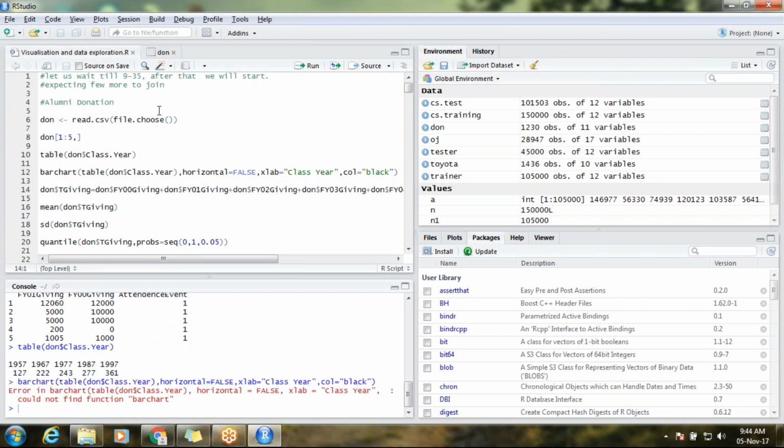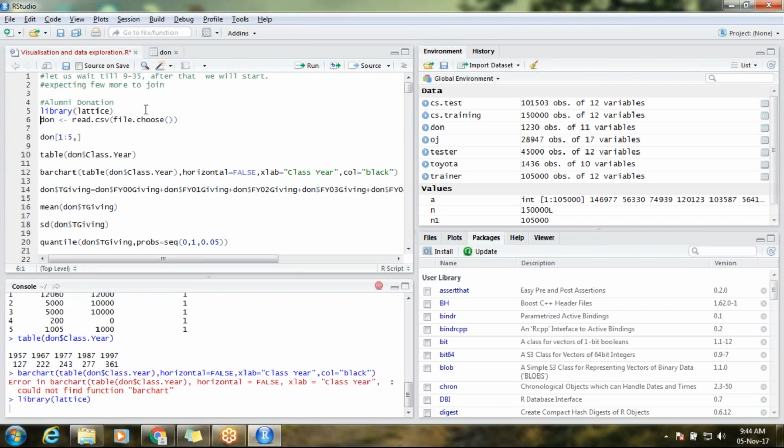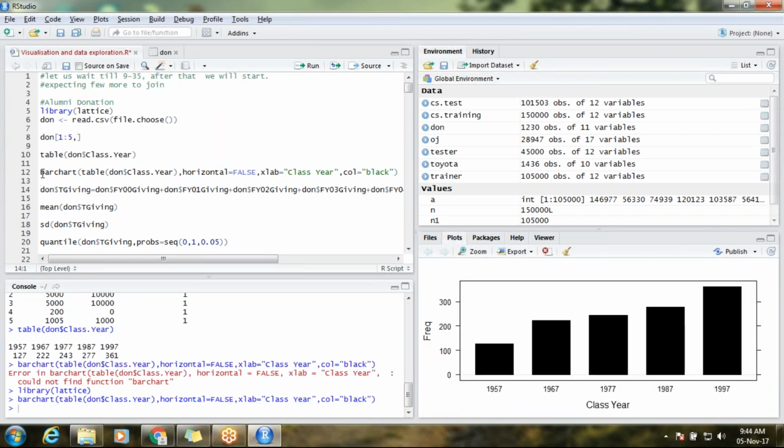The bar chart is a part of lattice, and I need to install this now. So now it is done. So let us do that now. You see here I have got the graph for the year 57. This was the trend, 67 and so on.